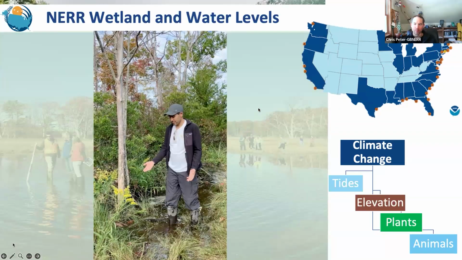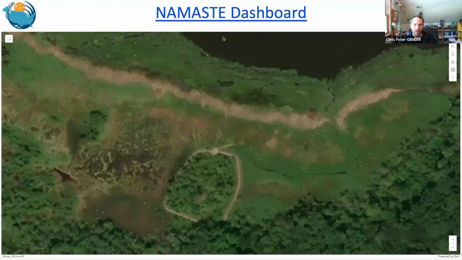And lastly, here's me from this summer, standing at the upland edge of a marsh next to a dead tree, a dying live tree, and salt marsh full of halophytic plants like Distichlis and Spartina patens, which is salt hay, or seaside goldenrod, and about a half foot of seawater. So things are certainly changing. We're noticing those changes.